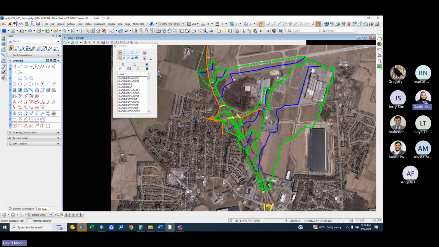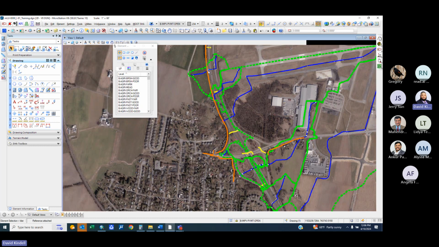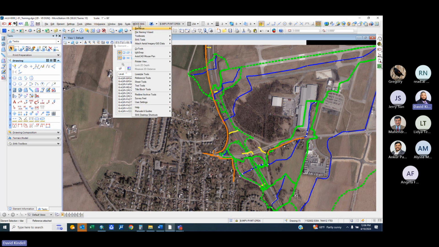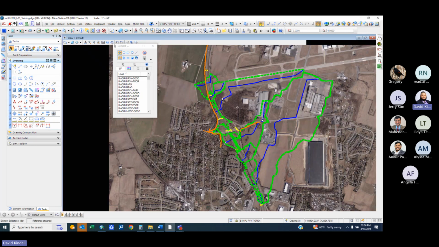And so when you first start, we usually don't have surveys. So how do we do land uses? As you can see, I have the area in here, and you can reference your area by going to the toolbar here, going to attach aerial imagery, and system imagery, and now you can turn on the area in here.